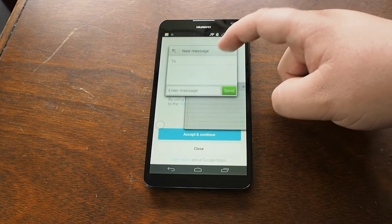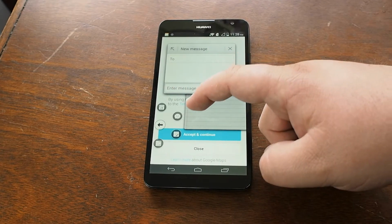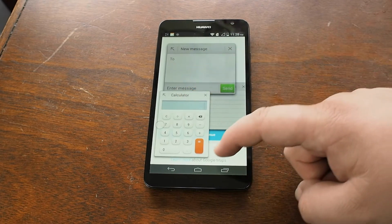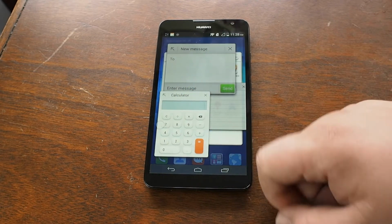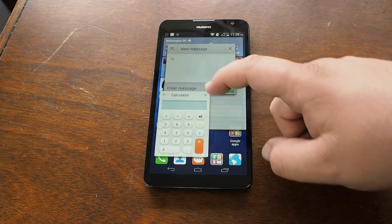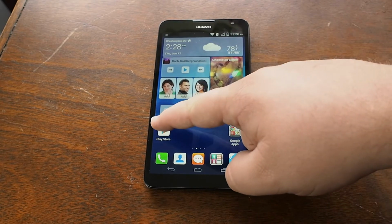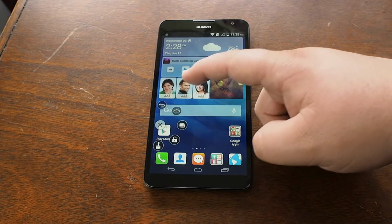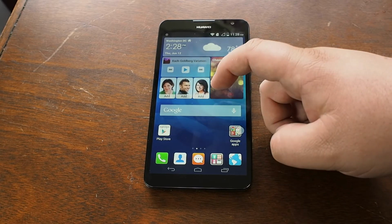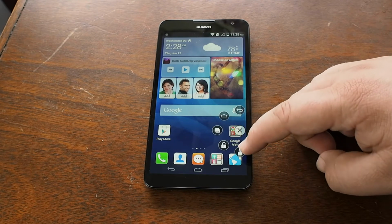And there are 4 different applications that you can use this for, and they all stack on top of one another. So you can use text messaging, you can use the calendar, there's a calculator, and they all float on top of each other. And whichever is the top one is the one that has focus, because of the way that these all stack on top of each other, which can be useful, but I think could also be a little obnoxious depending on what it is that you're used to. And again, you can drag it from one side to the other. It's not going to stay in the center. It floats on the sides for you to use however you want.